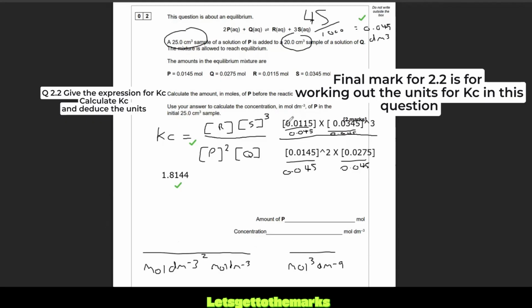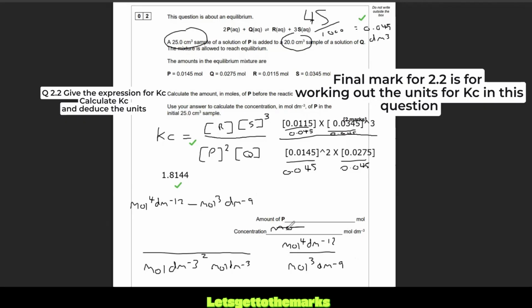Now, if I look at the top, I've got mole per dm minus 3 plus mole per dm minus 3 to the power of 3. So I've got 4 of them. So I'm going to end up with this: mole 4 dm minus 12. Now, what I do is I take the bottom from the top, and that gives me my units. There's more than one way to skin a cat, but this is just the way that I do it. So what I'm going to do here, guys, is write minus 12, take away mole to the 3, dm minus 9. And what's going to happen here is you're going to go mole 4, take away mole 3 equals mole.